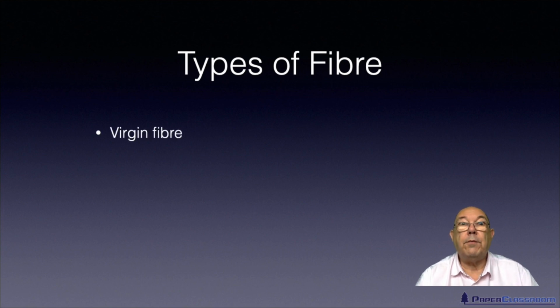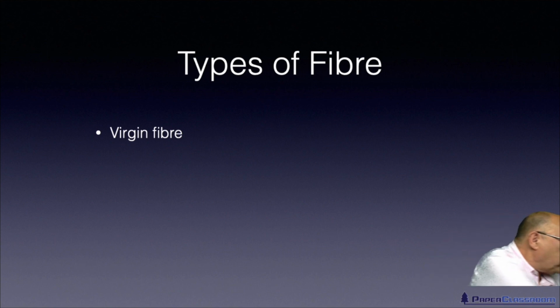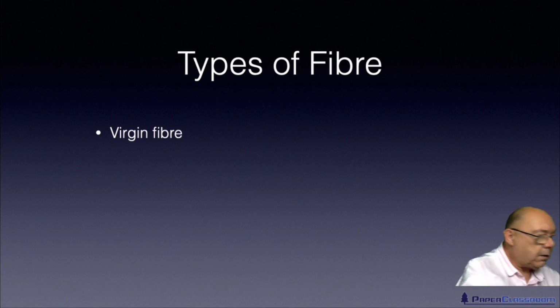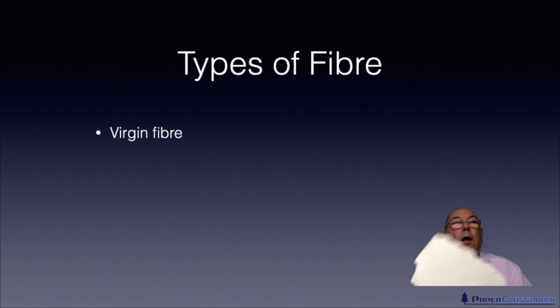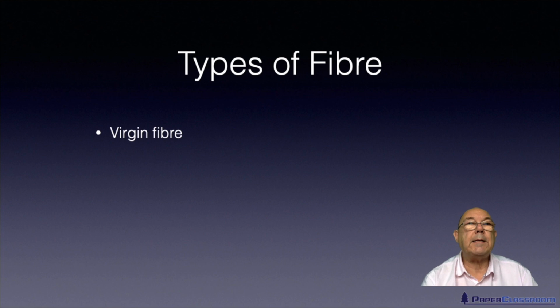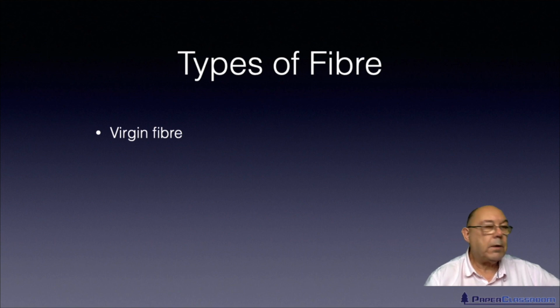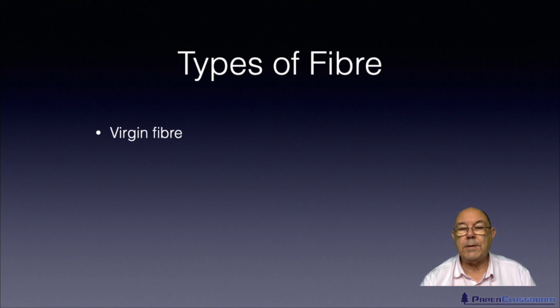Of course, we disperse virgin fibre. So we buy sheets of pulp like this, and we throw it in a pulper, and we're dispersing those fibres. So it's a pulp mill that has made these. A pulp mill has brought in some trees, converted it into pulp, and then rather than go on to make paper out of it, they've turned it into these thick sheets and baled them and sold them to us. So virgin fibre is the first type of fibre that we might pulp.